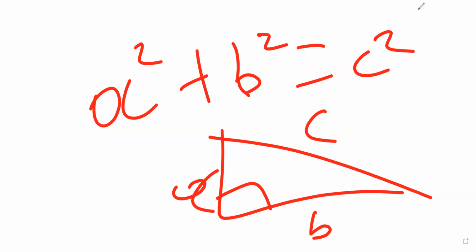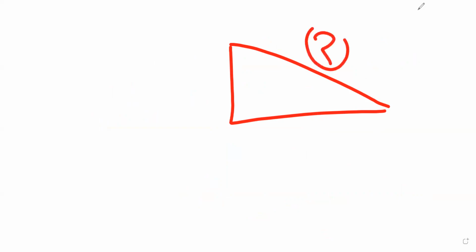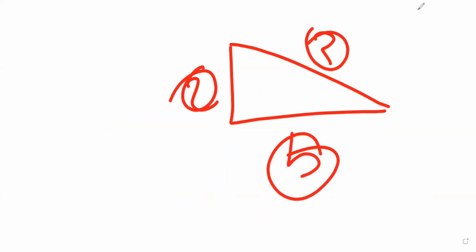Now, bear in mind, we have three sides, and two will always be known, but one will always be missing. So any one of the sides could be missing at any time. And so we're going to do both: when c is missing, or this side is missing, or this side is missing, and also see if we can do a worded real life problem. And that would be it for this video.